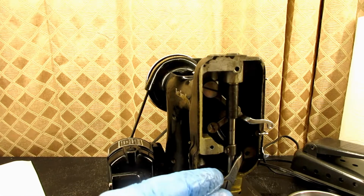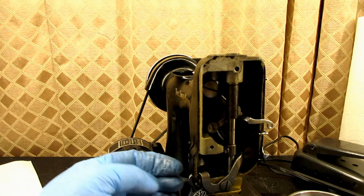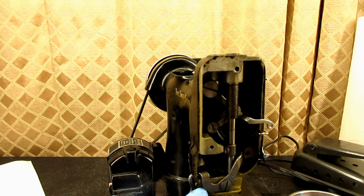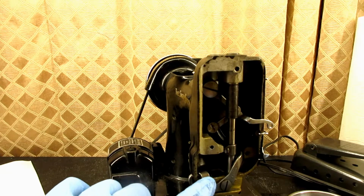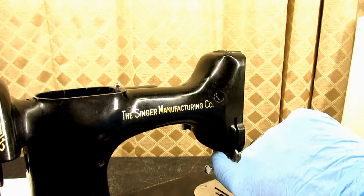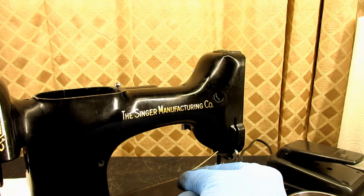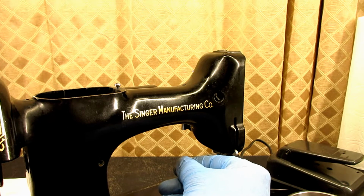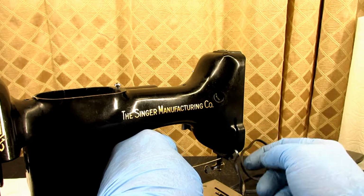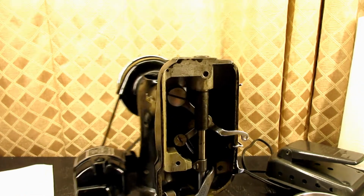On many machines at this point you could go in and take out the hinge screw and pull this out. This one appears to be set into the machine with just a pin, just a solid metal pin. And that pin, one end is behind this tension pin releasing lever for the tension unit. And then back here, right about here, down here, there's a hole. And I think that's where they put the pin in, from here to the front. So I think you could knock the pin out the back and pull this out. Now, I wouldn't do that when it's held in by a pin unless this was defective.